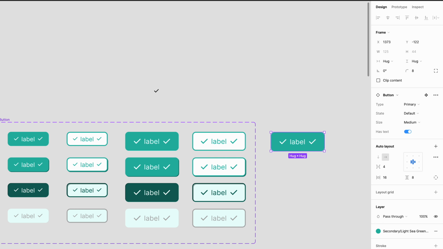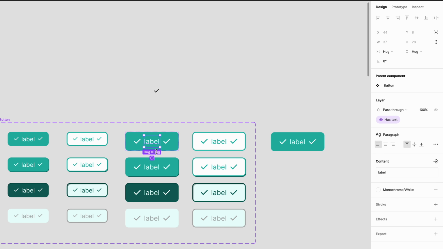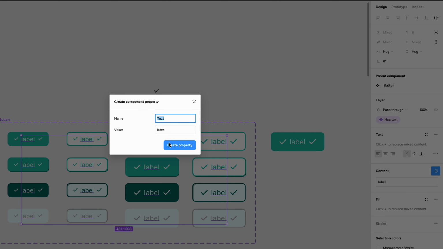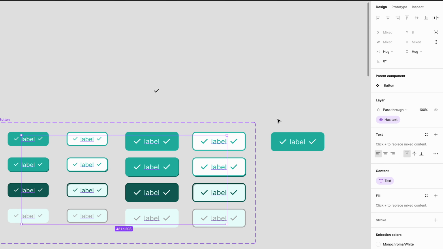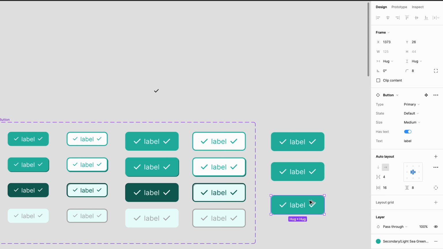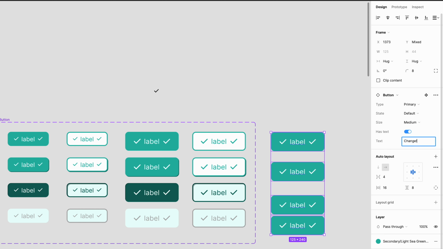Now, let's add another property that will allow you to change the text label within the button. Back in your component set, select the text layer again and then hit the target icon. This time, in the content panel in the right-hand side, hit this icon to apply a text property. We'll leave the default values here. Now, if we look at the properties for your button, you'll see a new text option has appeared. You can now directly change the text within the button in the right-hand side. This is especially useful if you have multiple buttons that you need to change the text on quickly, like so. Okay, so that's the text layer set up for your new button.